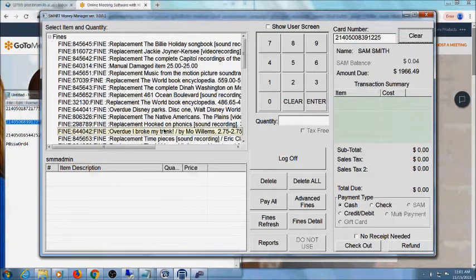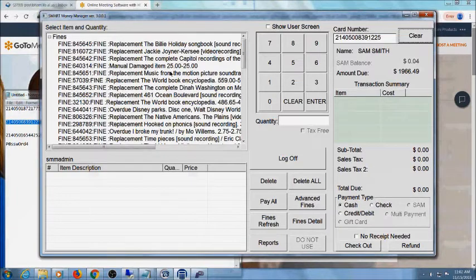If for some reason a fine fails to be paid, or one or more fines fail to be paid, there'll be a big red alert message that comes up on the screen, and it will basically just say, alert, some or all of the fines cannot be paid. Please refer to the receipt for which fines were actually paid.